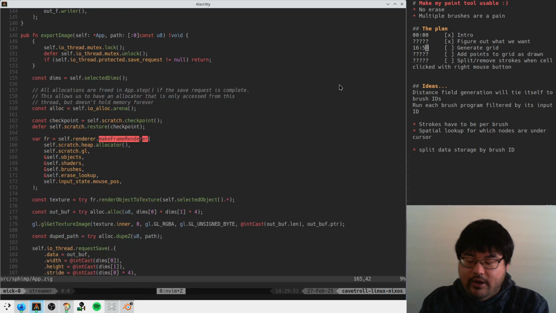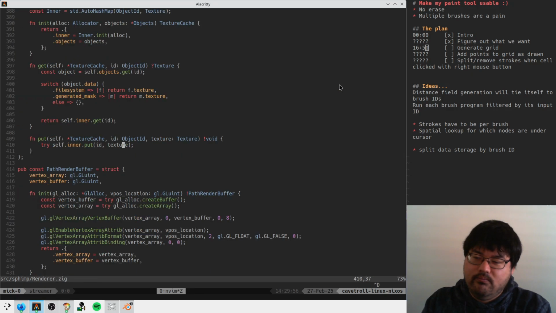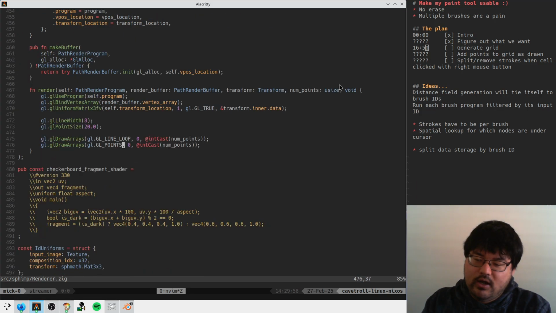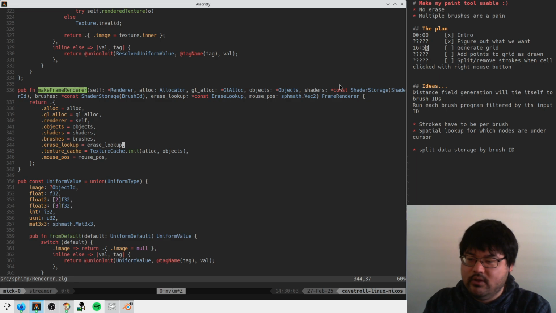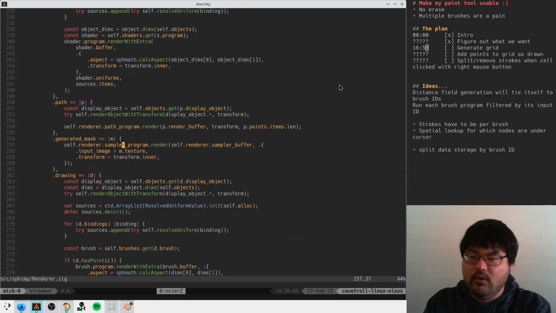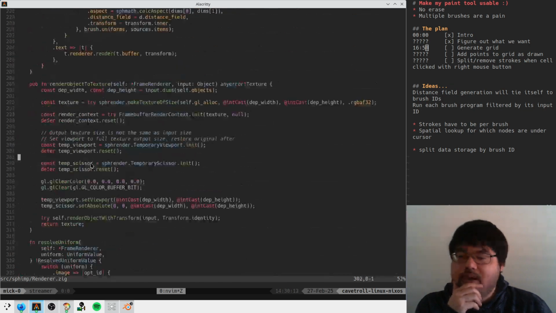So we have this. I would love to render it somehow. So maybe in our drawing view, somewhere we render drawings. Here. So it renders this thing with the brush program, sure. Do I know where my mouse is in this?